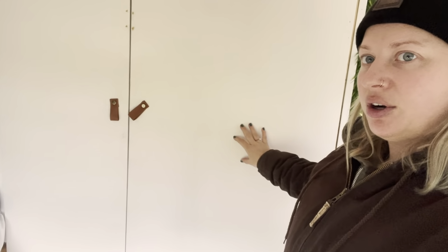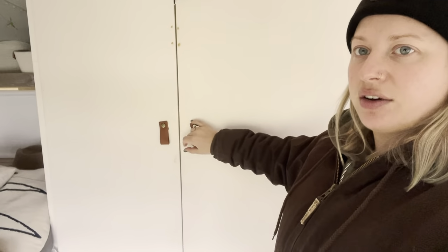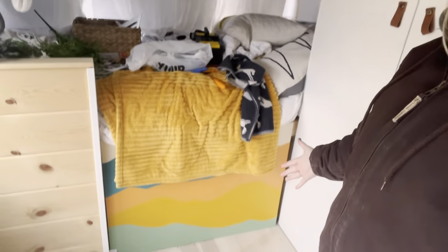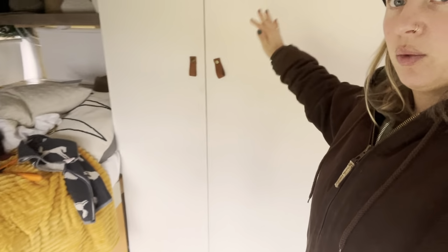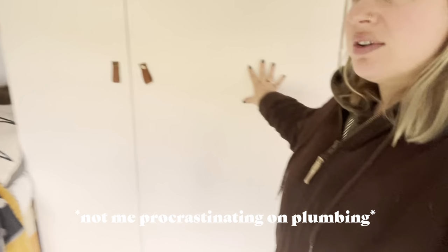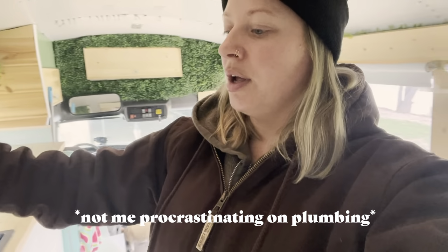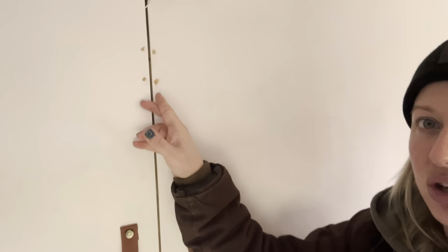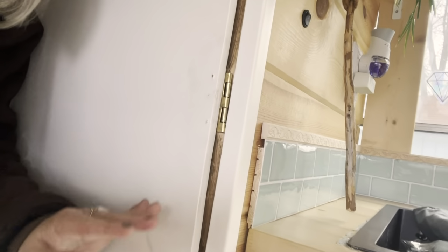I originally was going to paint something on this, like a mural, or I was going to do this design out of wood, but still have it white. But then I painted that, so I'm not going to do a mural. I want them to be one thing. But now I almost want them textured, because for me working, they're so dirty. I still have to touch up here. And I feel like they're really going to get banged around. It's a high traffic area and maybe I should texture them.